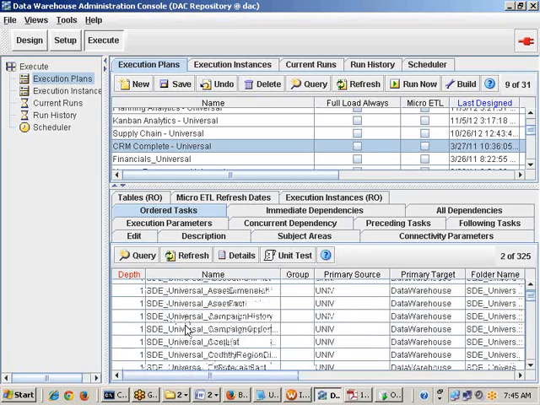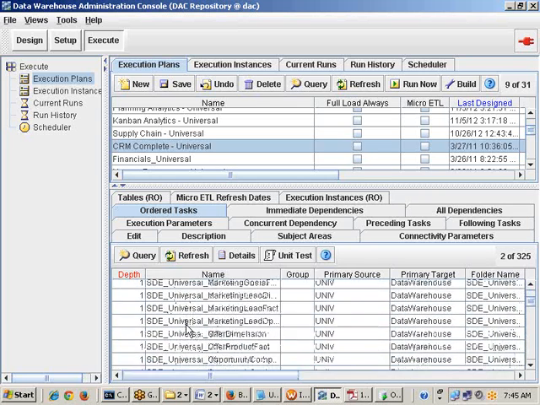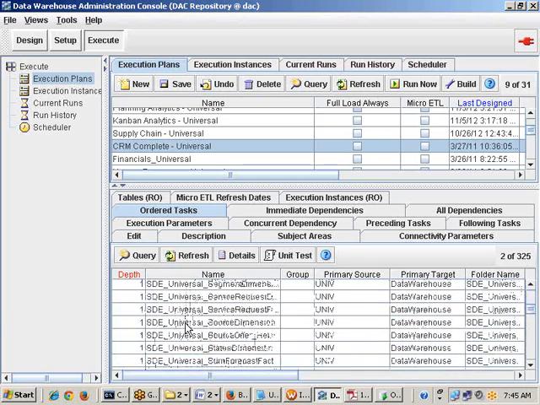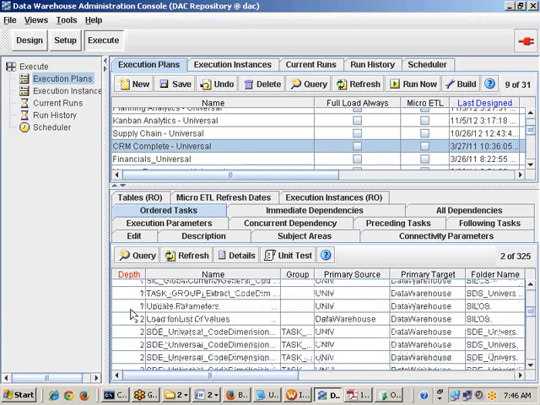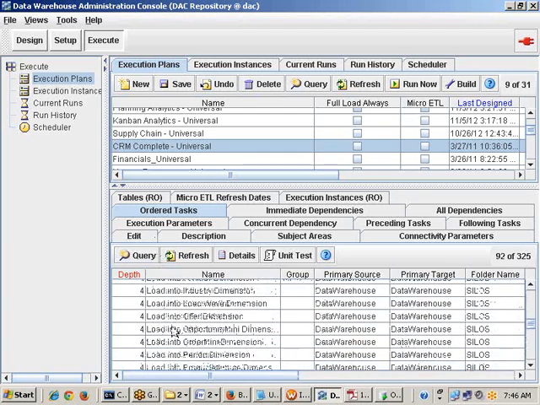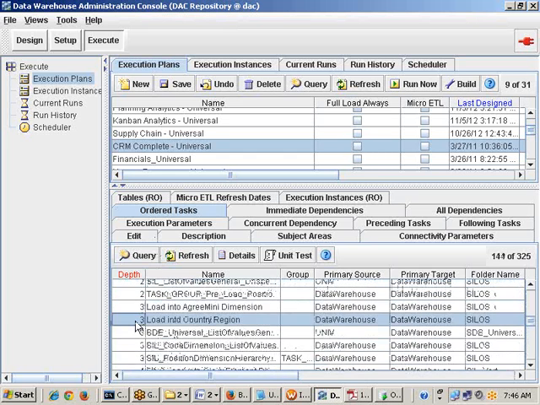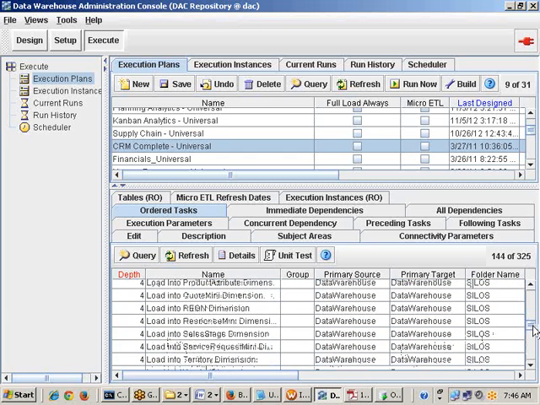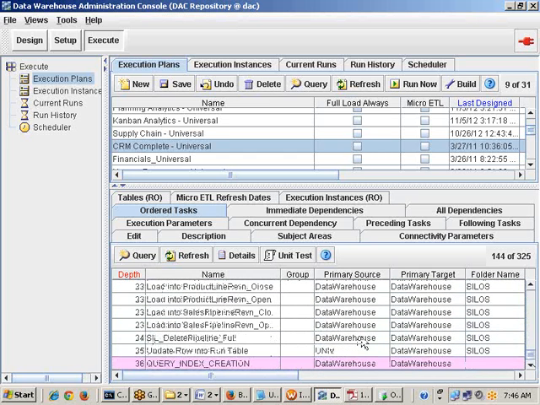Here 1 is available, 1 and 1. Does that mean these are all going in parallel mode or serial mode, sir? Parallel mode. 1 means all these things are going in parallel. Once it is completed, it goes forward to 2 and the corresponding things. Then 3, and 3 means 3 corresponding things. Then it goes to 4, like that, and keeps going up to 36. The last thing available is index creation. Whatever indexes it dropped, it creates them all here.